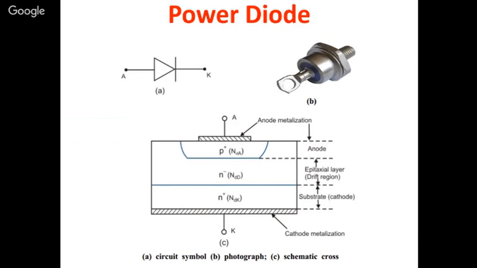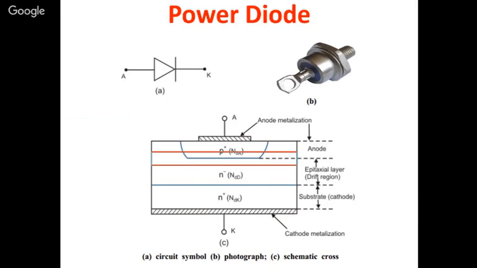Yeah, drift region is different. A depletion layer will be formed usually in this layer. Usually in a PN junction between P and N, a depletion layer will be formed here. And this depletion layer thickness will increase depending upon the bias you have given. Okay, so this is a depletion layer.